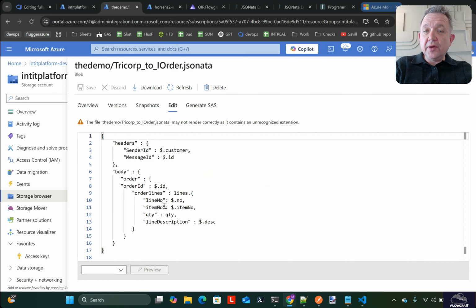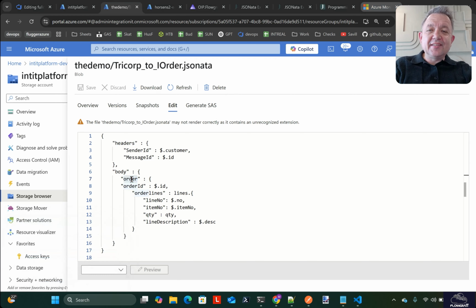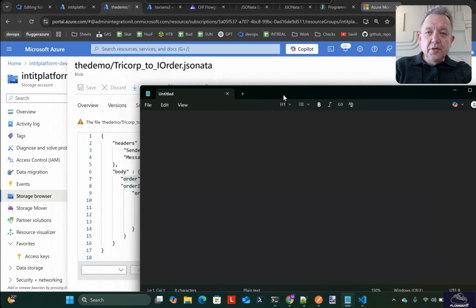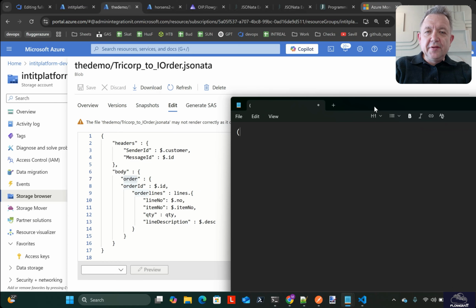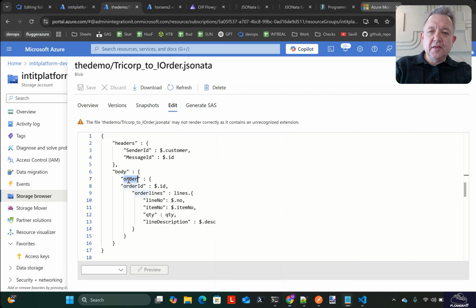Now I'm not going to go into JSON alter details, but I just want to point out that we have a convention in FlowgraIT that says whatever you put in the header, we are going to be able to do that filtering on. And also the first element that comes immediately after body will be the message type. And that is actually the reason that I was able to, in the filter on step 3, write message type equals order. That's actually because of this guy right here.